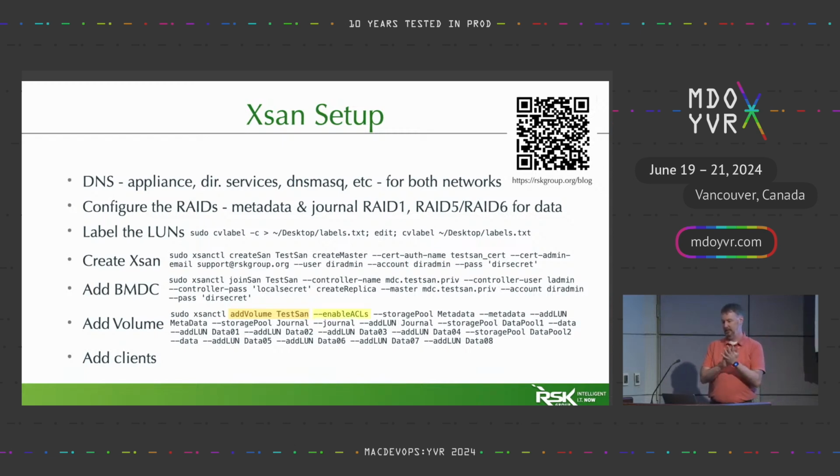Then we have a nice big choice here. By default, if we don't do anything, you're going to end up using POSIX permissions. You don't want to end up there. It uses the UID of every client, whatever UID the user happens to have there ends up being the one that applies. So if you have a lot of 501 users, they all get the same access. Not good. Generally, we recommend enabling ACLs. We tie this into a directory service. We set up groups. We can be very explicit about who gets access to which files.